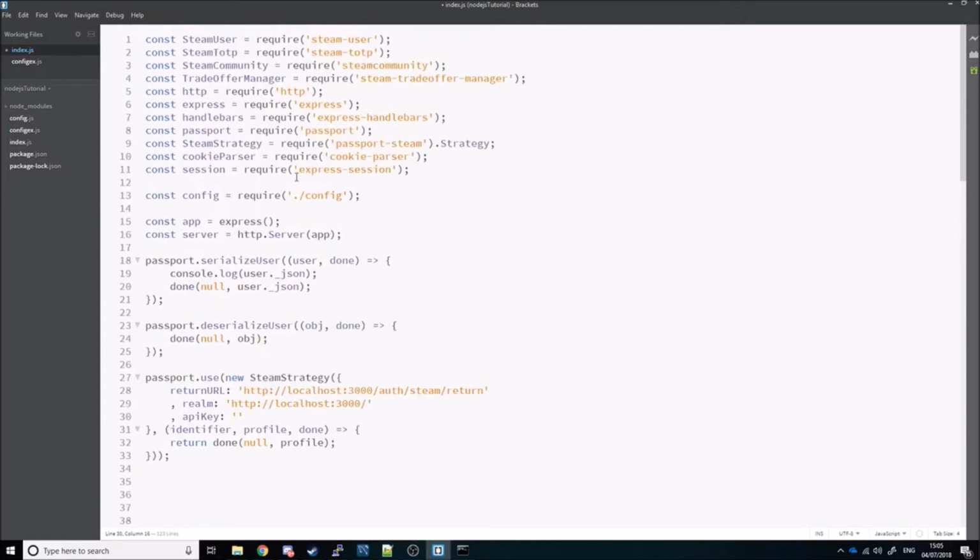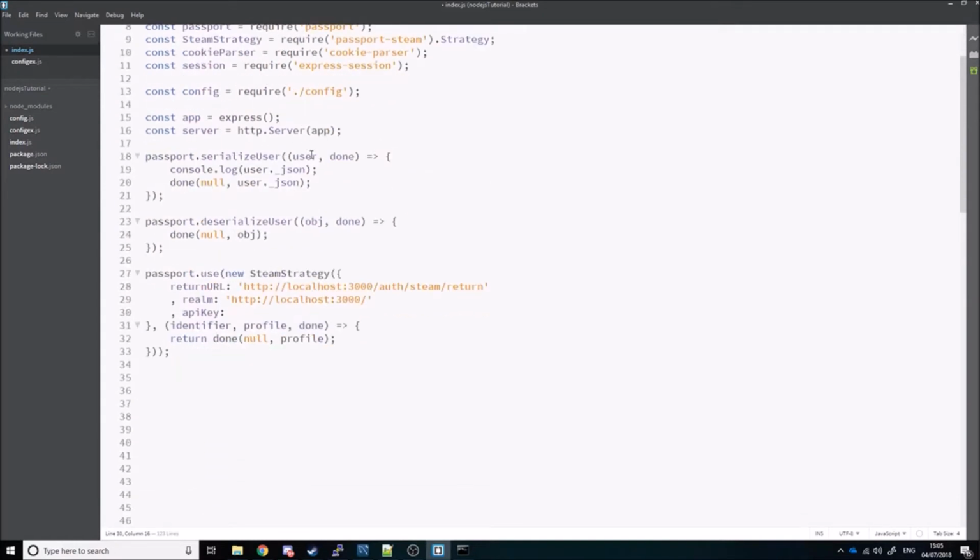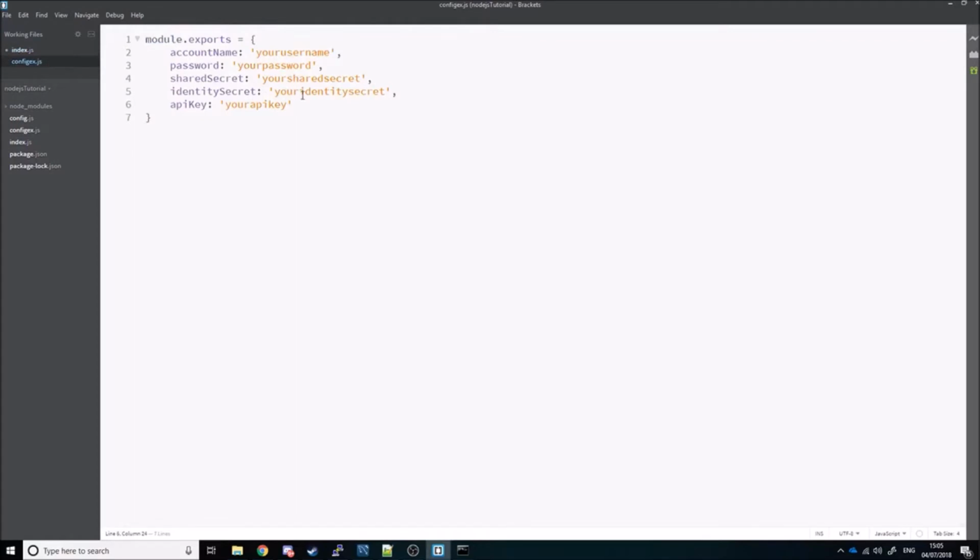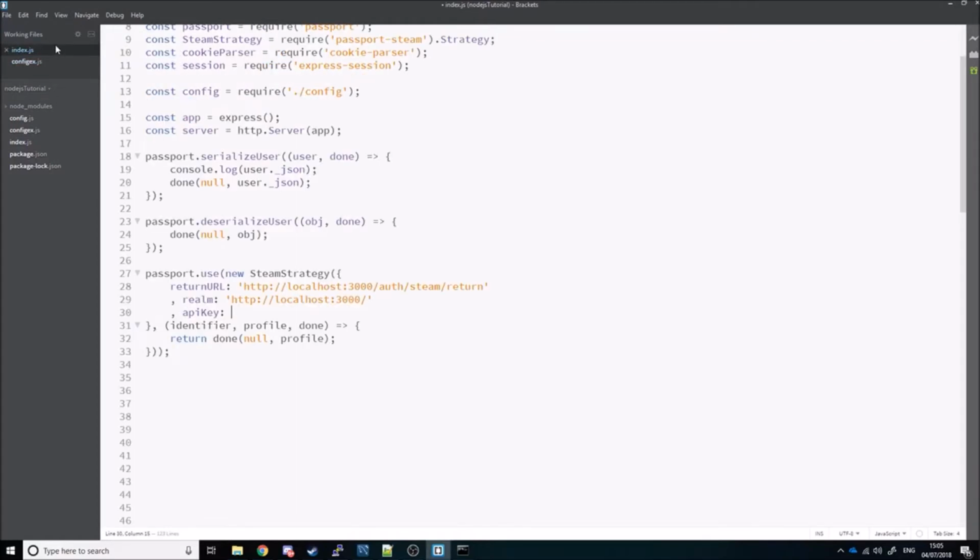So what I'm going to do in here is, inside of config, we can add an API key option, and then all we've got to do for this is config.api key. So that's us basically set up for that. For now, we're going to be running on localhost on port 3000. You can run it on port 80 if you want, you can run it on any port. You're only testing it on your localhost anyway.